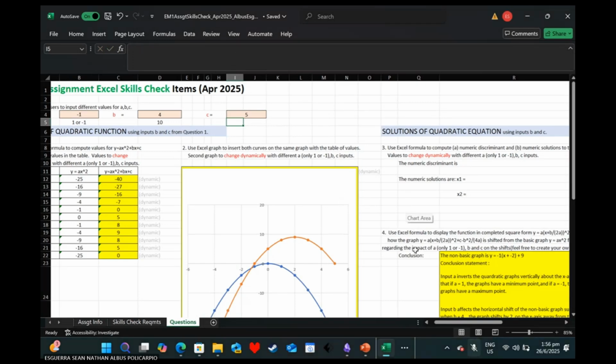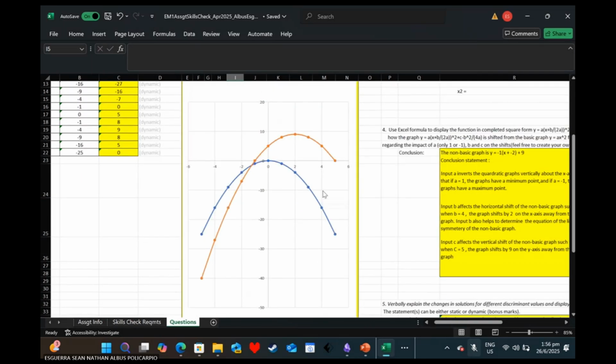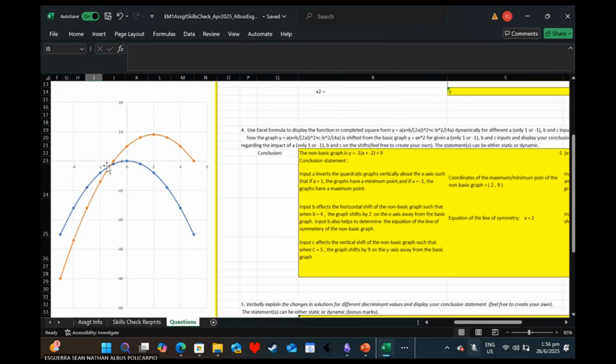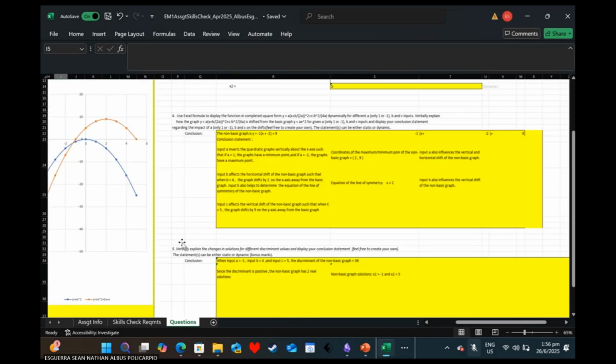To give another analogy, think of the shape of the graph as a trajectory of a boomerang, with the x-axis being a row of targets and the discriminant is your aim. If your aim is perfect, like positive discriminant, the boomerang strikes two separate targets, or two real and distinct solutions. If it just grazes, like 0 discriminant, that's only one real solution. And if it completely misses, that's no real solutions.